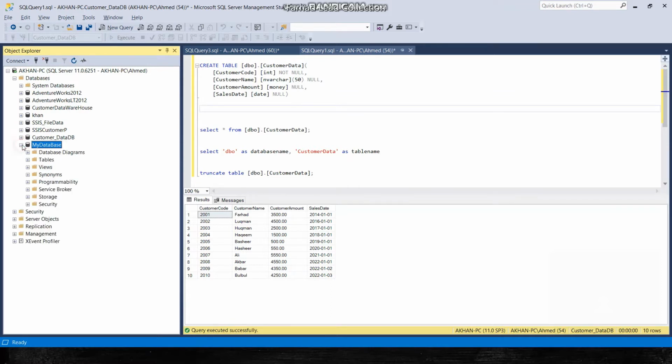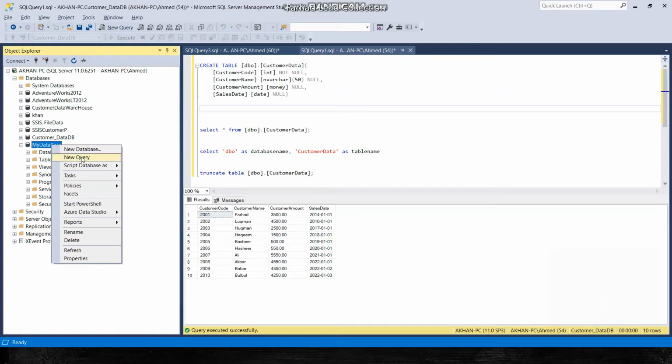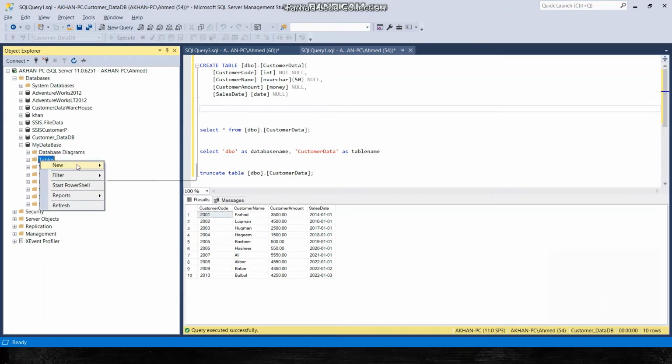Second step is that inside this database we have database diagrams, tables, views, synonyms, programmability, service broker, and so on. But first, we will create a new table. Here we have tables.